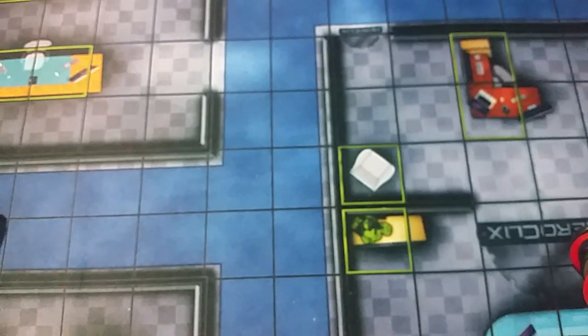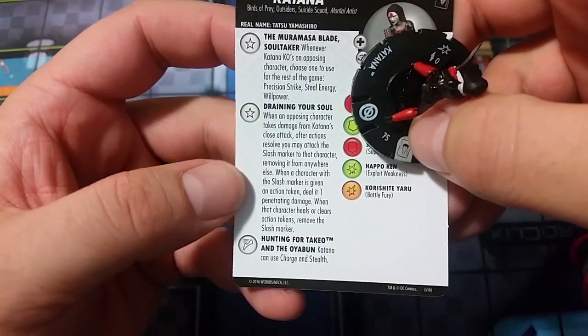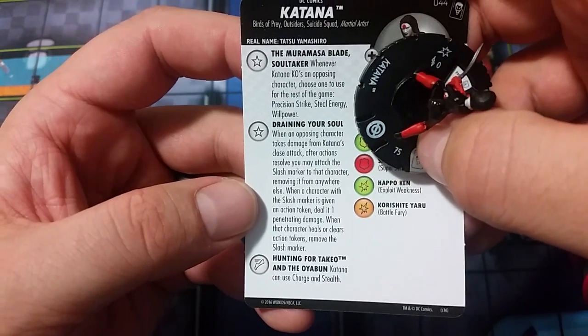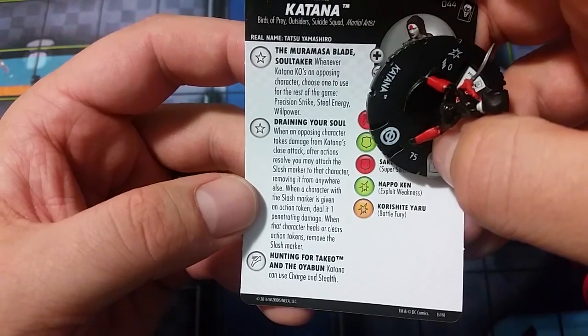All right. Next up, Katana. Oh, and she comes with the Clix effects base. The Muramasa Soul Taker. Whenever Katana KOs an opposing character... Oh, sorry. She's Birds of Prey, Outsider, Suicide Squad, and Martial Arts keywords. Whenever Katana KOs an opposing character, choose one to use for the rest of the game: Precision Strike, Steel Energy, Willpower.